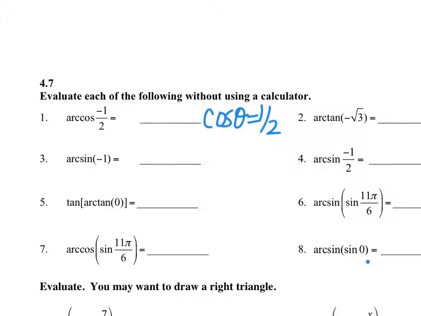So in quadrant 2, that would be the angle 2 pi/3. Okay? Someone in my last class asked, why can't you just make it a negative pi/3? Do you know the answer to that? What did I say to them? Why can't you make this answer negative pi/3? Well, what is cosine in quadrant 4? It's positive. So that's why it doesn't work that way. You can't go to negative pi over 3.